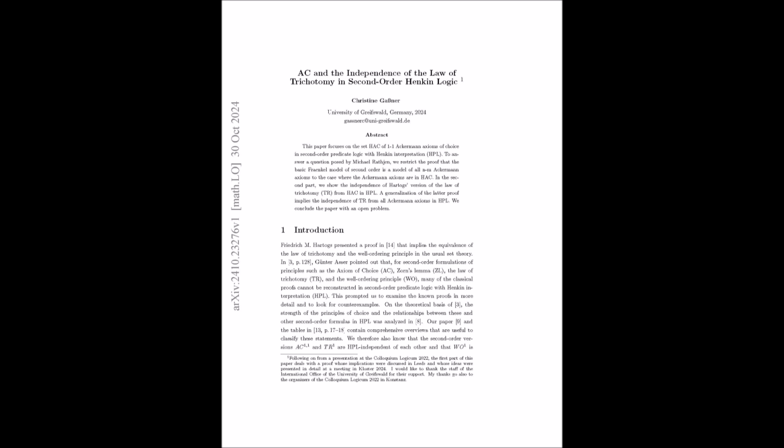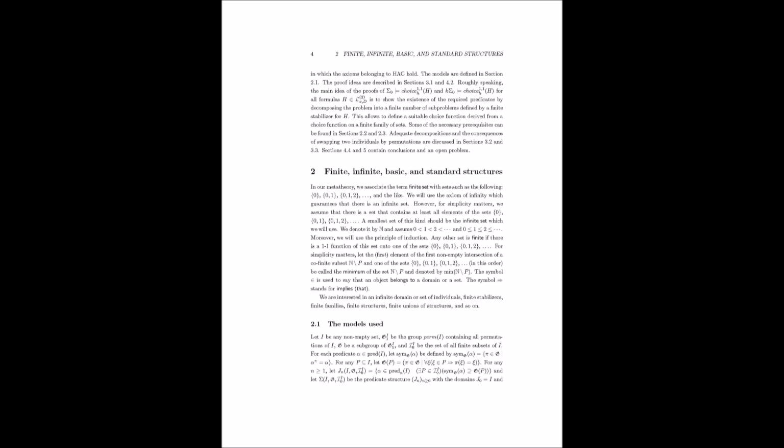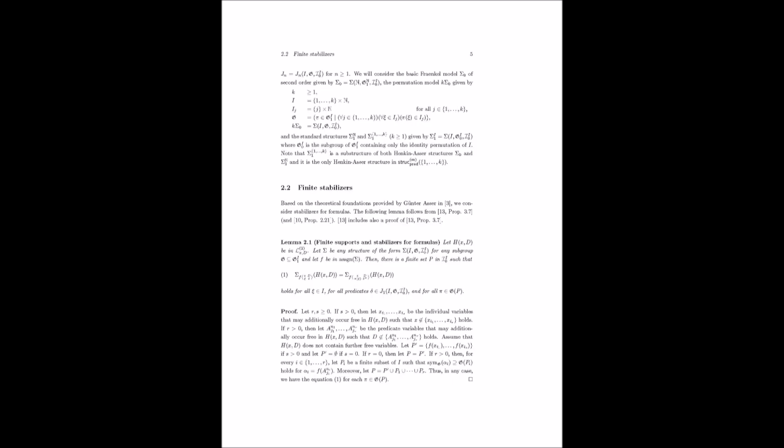To prove choice 11(1)HH holds in the basic Fraenkel model, which is about choosing unique individuals based on a formula H, Gassner uses a really clever construction. Okay, break it down for us. Where do we even start with a proof like that? Great. So first, we pick a formula H and its corresponding stabilizer. Right. This stabilizer is a finite subset of the natural numbers, and it captures the essence of how the formula behaves, in a way. Okay, and then what? Then, using the stabilizer, we partition the entire set of natural numbers into a finite number of sets. Like dividing them up. Exactly, a p-adequate partition. And individuals within the same set of this partition act similarly with respect to formula H.